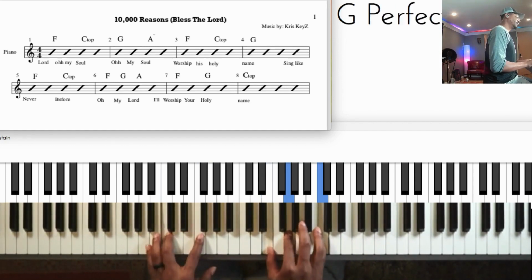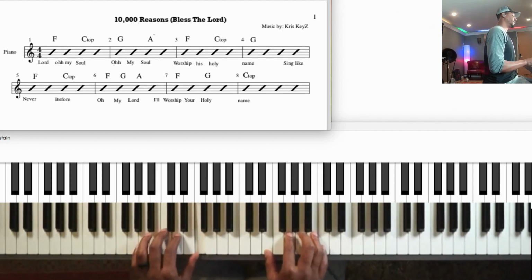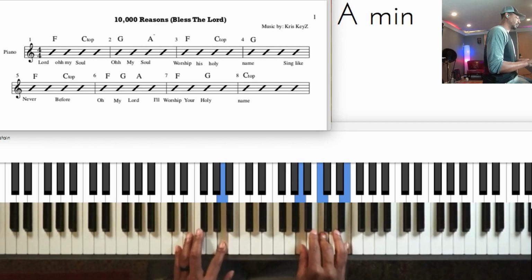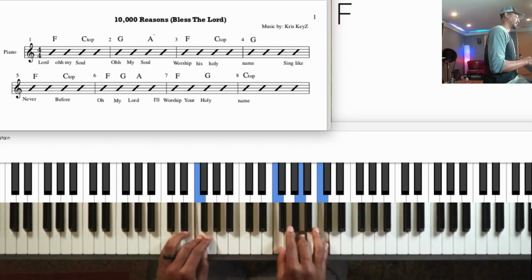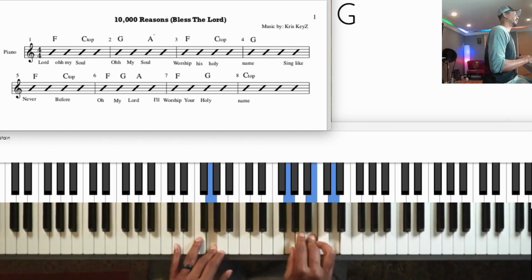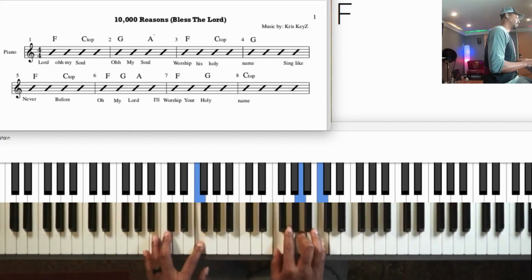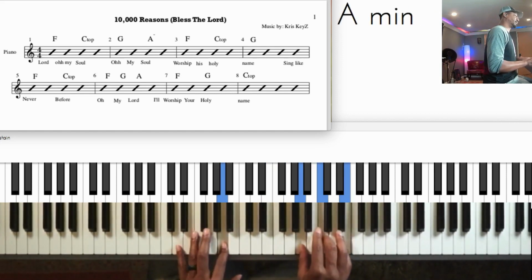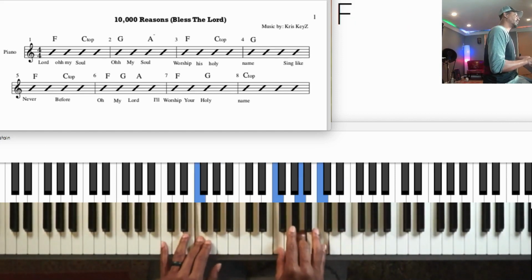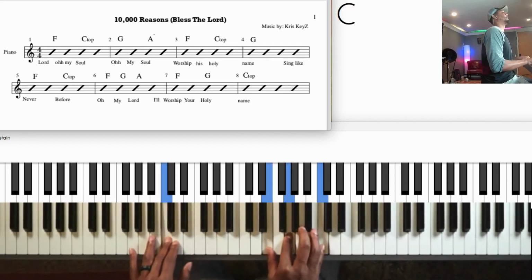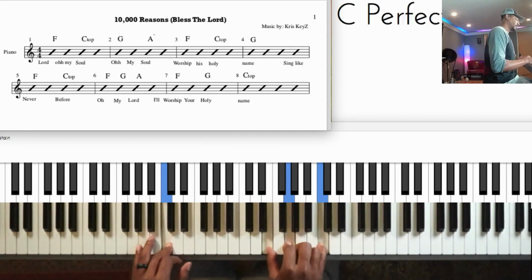Ready? Bless the Lord to the C, G to the A, F to C, to a G, name, 2, 3. Seems like never before. I will worship to the C, and then 3, 4.